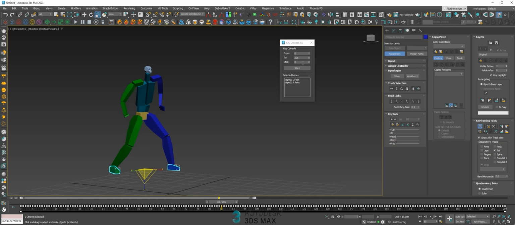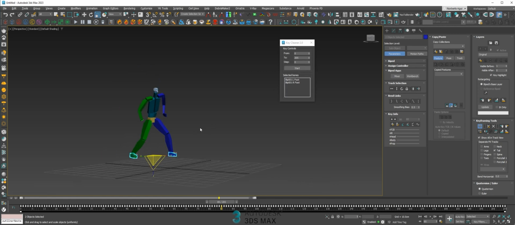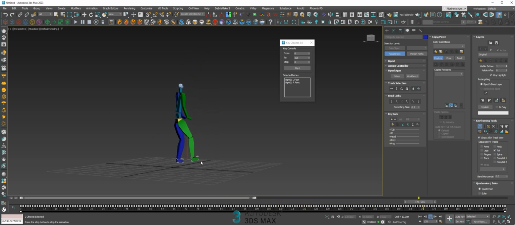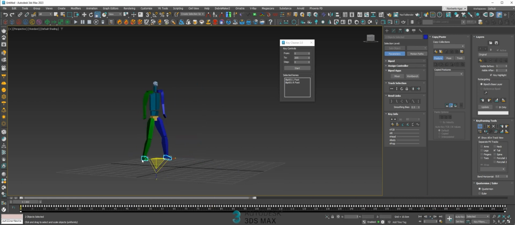If you keep the script on zero, you will see the difference, because it will create a sliding key in every frame for the foot. So the sliding key will make the foot work less noisy and more linear. You will see a big difference when you run the script.